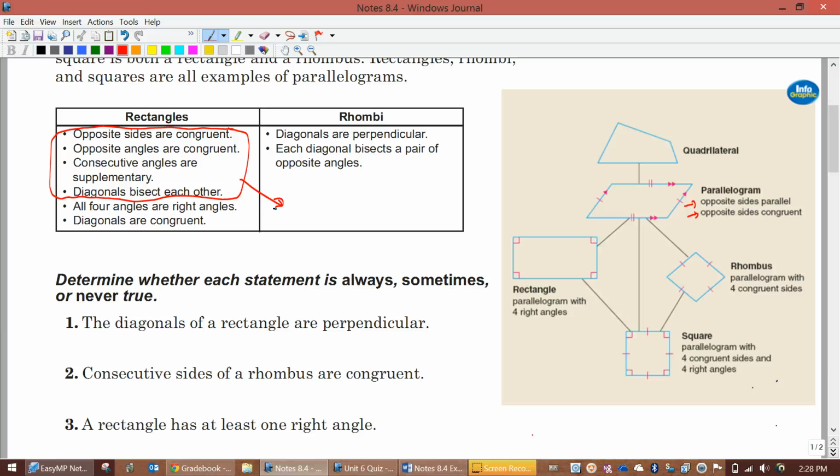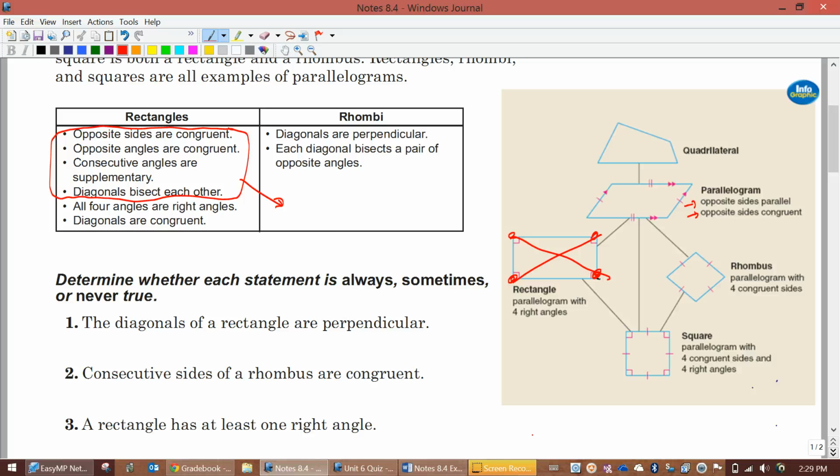What makes a rectangle special? All 4 angles on a rectangle are right angles, 90 degrees. What makes a rectangle special is that the diagonals are congruent on a rectangle. The whole diagonal, so like this piece and that piece. Those are the same distance. Those are the same length. That's what makes a rectangle special.